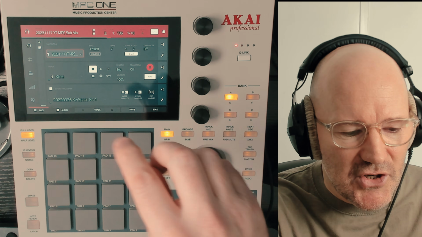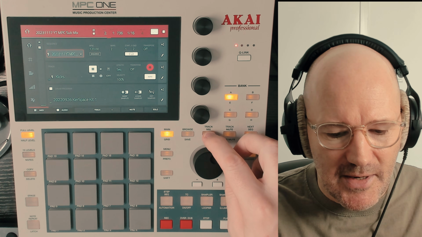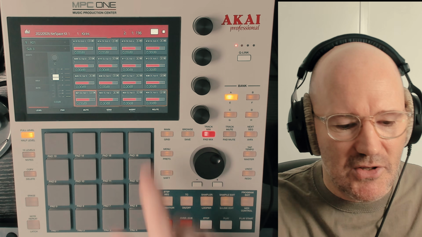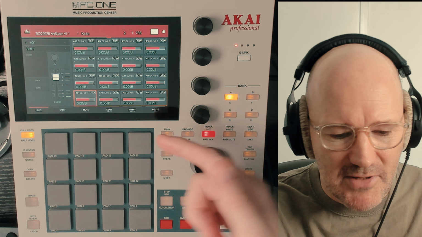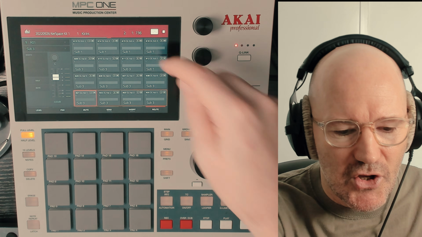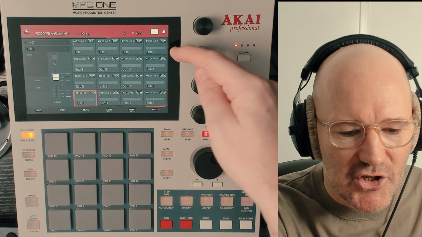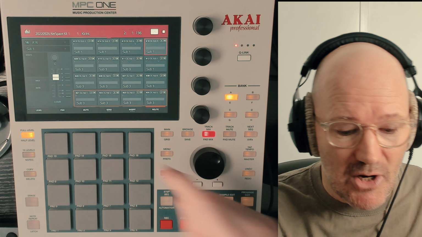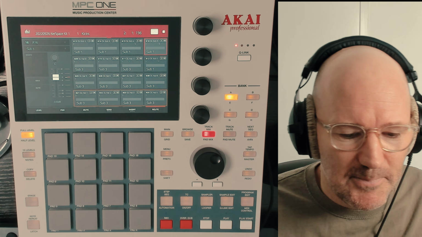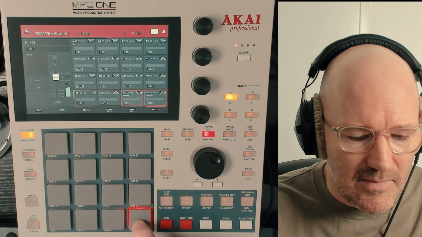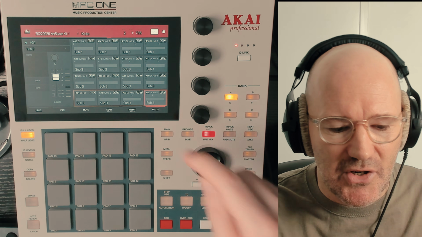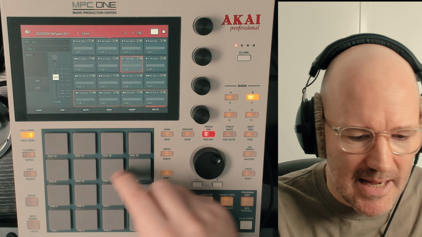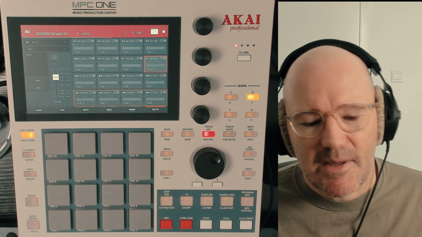So if I go into my different drum sounds, if I go into pad mix, here you have a group of options along the bottom here: level, pan, mute, send, insert. Now if you go to route, you can see that you can route your instruments on your pads to different submixes. So my kicks I have on submix 1, I have hi-hats, etc., high percussion on submix 3, and let's just see if we can find some snare drums and claps. You see I have those on submix 2.